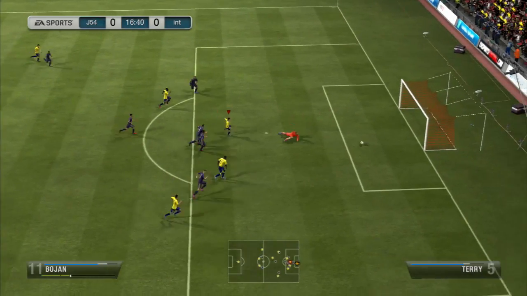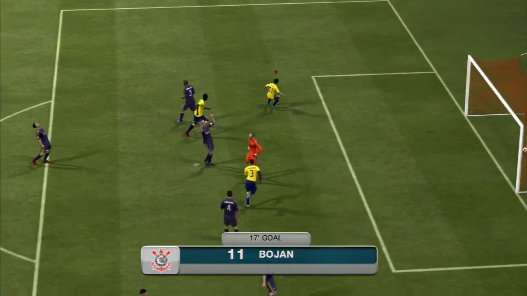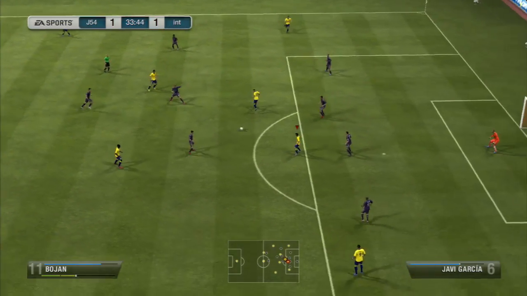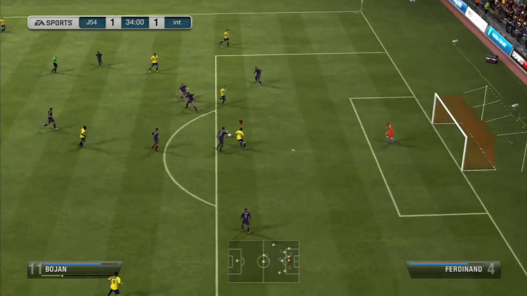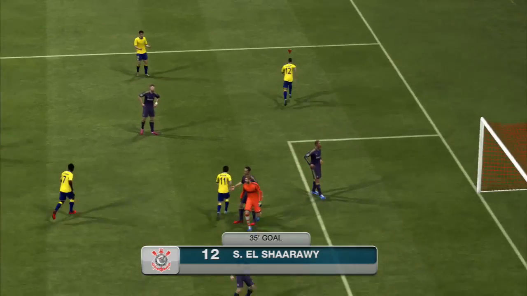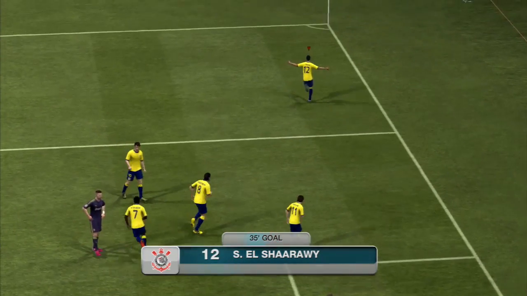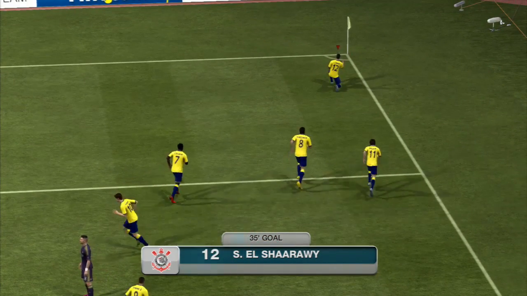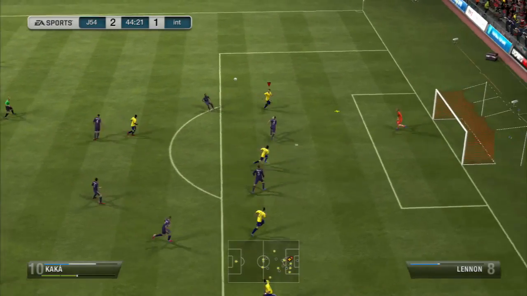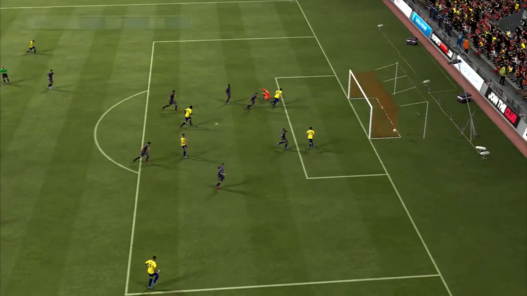Bojan there with a really nice finish. I've kind of gone away from finessing the ball now. As a lot of you will know, finessing it has kind of gone out of the window in this game. It's very hard to score them unless you're like 2-3 meters out. But I found if you just power the shot, it works a lot better. I'm sure other YouTubers and stuff like that will agree with me. But this was a really nice goal.